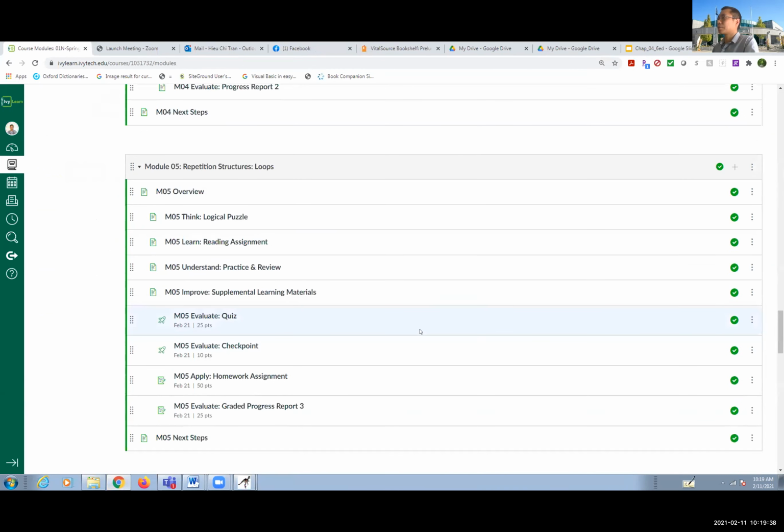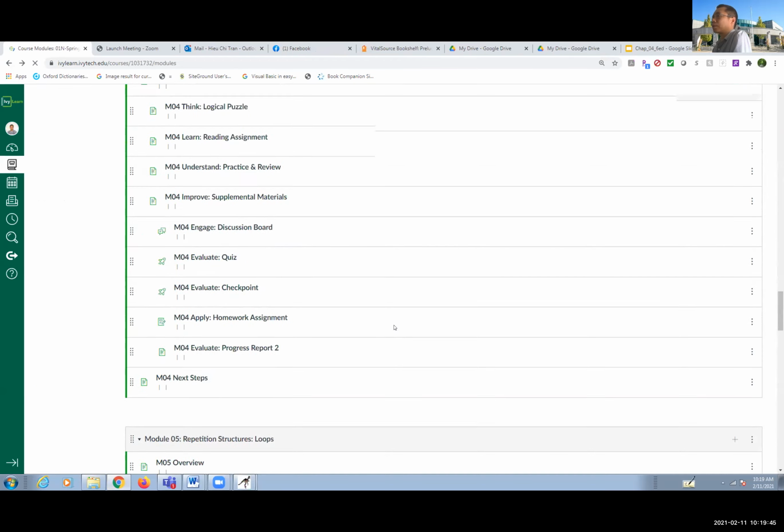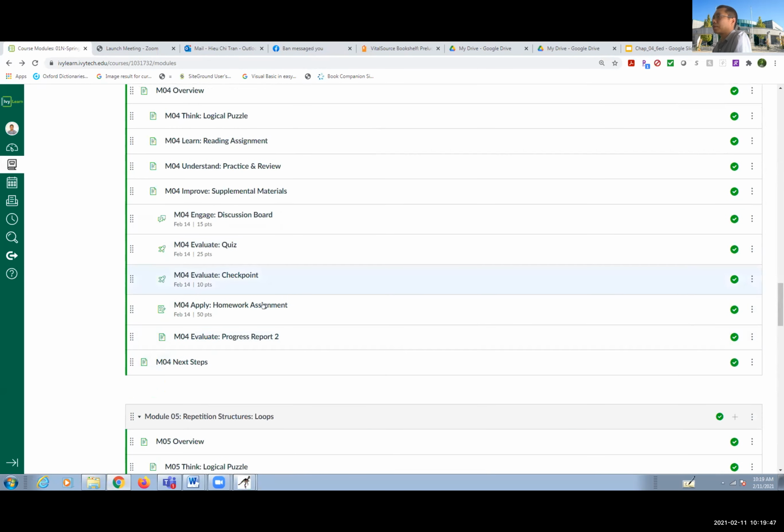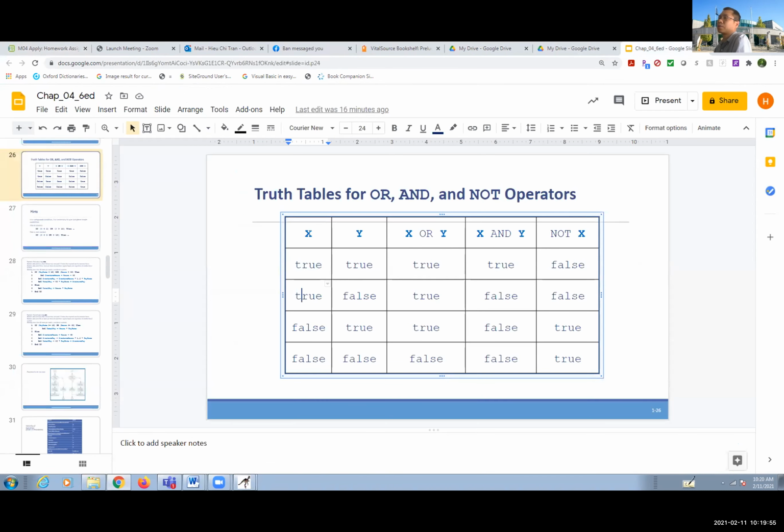Okay, so now you go with the homework assignment here. That's the question here, right? Oh, sorry, that's the module. That's this one, the assignment here. Okay, so this one is the truth table, right? If you remember the truth table, write it down here.